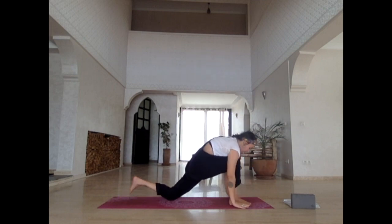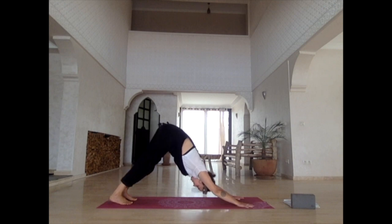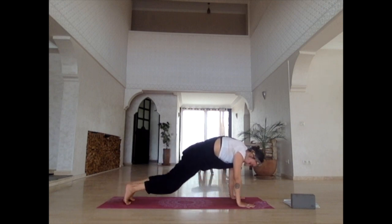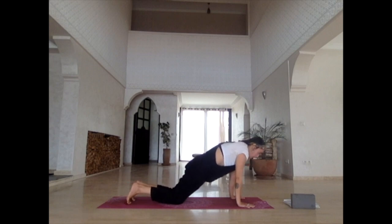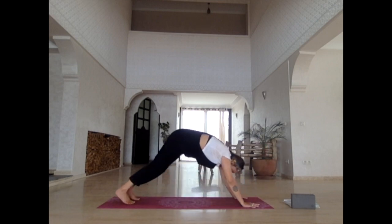Exhale, frame the front foot, push back into a downward facing dog. Inhale to come forward into plank. Exhale, lower the body down to the floor. Inhale, low cobra, engaging the muscles of the back. Exhale, push back into downward facing dog.